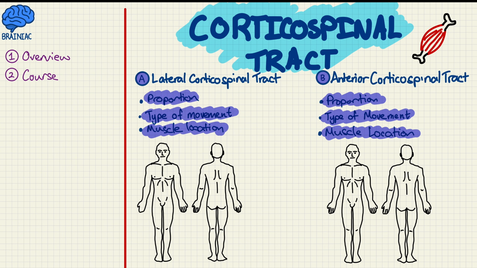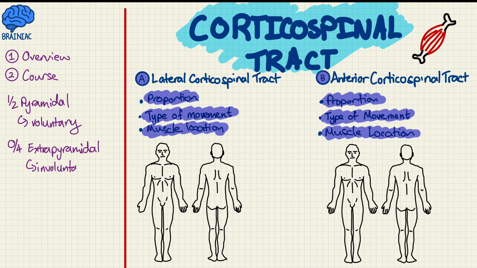The corticospinal tract is one of two so-called pyramidal tracts of the central nervous system. And these pyramidal tracts are mostly responsible for voluntary movements. This is opposed to the four extrapyramidal tracts of the central nervous system, which are instead mostly responsible for involuntary movements. We will not talk about the four extrapyramidal tracts in this video, nor will we talk about the other pyramidal tract, that being the corticobulbar, otherwise known as the corticonuclear tract. We will solely focus on the corticospinal tract today.